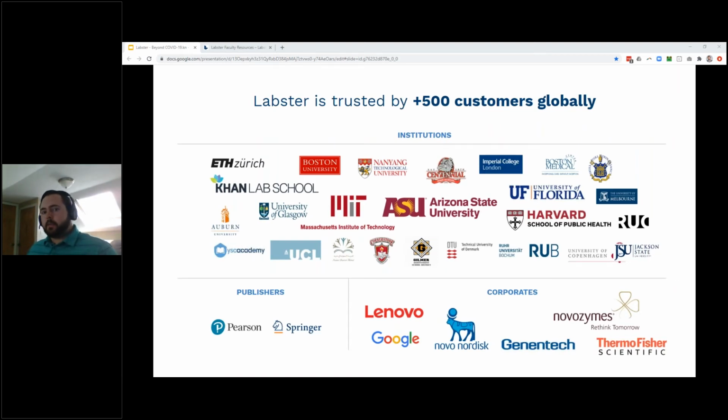There are several different ways that Labster can be used. University of Florida, for example, is using Labster in both face-to-face and online developmental biology courses. They've been able to reduce the cost of experiments, increase access to the lab apparatus and equipment, and have seen a deeper student understanding of the content. So this really allowed them to expand offerings both on the ground and online.